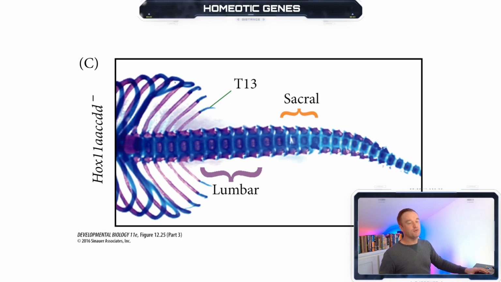So again, we're not reducing the number. By knocking out these Hox genes, we're not reducing the number of vertebrae or getting rid of them. We're just changing their identity. So that's it for homeotic genes. I hope that's clear. It's really important that it's clear that this is not a mutation that will knock stuff out. It just changes their information on what they should be.